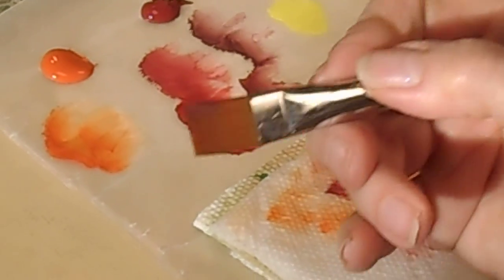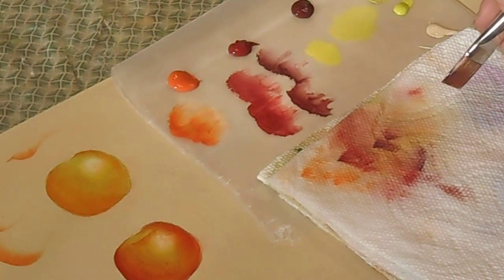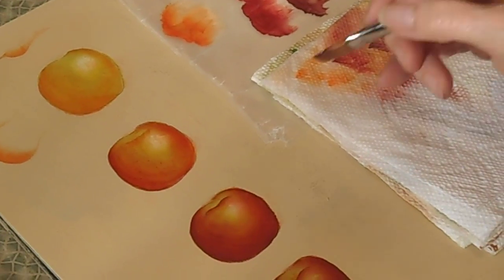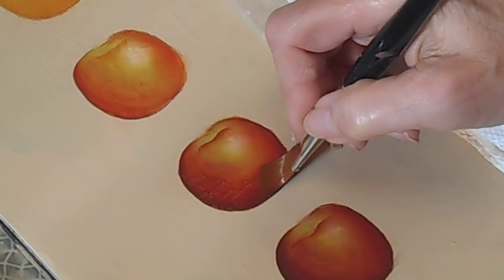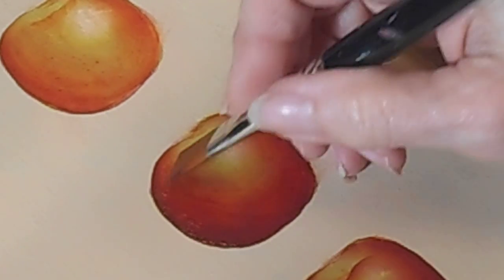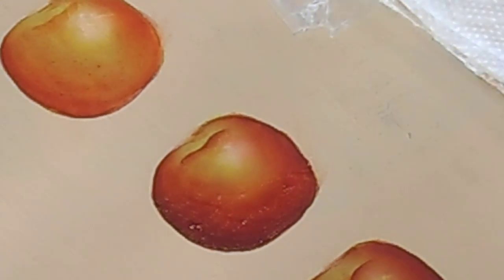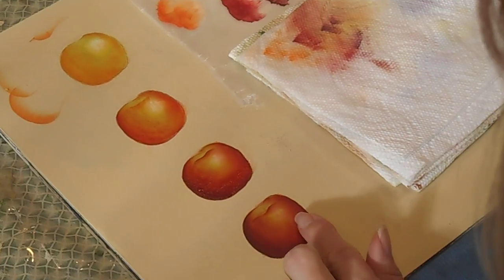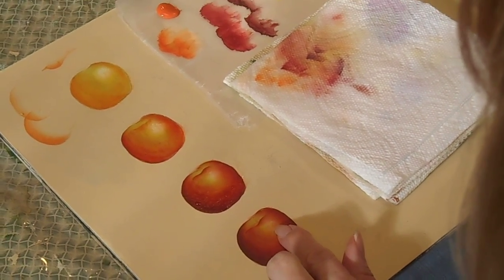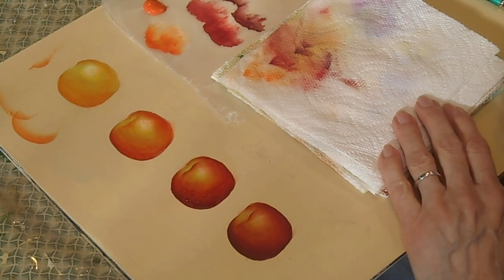And again, pinch that water side of the brush, gently swipe on the damp paper towel. Once again, I'm just barely touching, and I'm going to add that color just to the shadow side of my apple, moving it up just a tiny little bit. And this apple has all the steps completed. As you can see, I've kind of lost my highlight as I've gone through each step, so I'm just going to go back and put that in again.